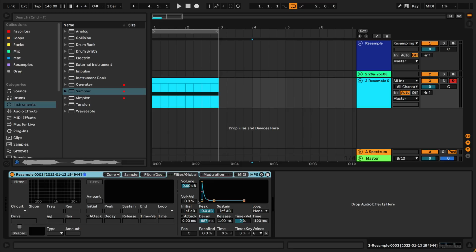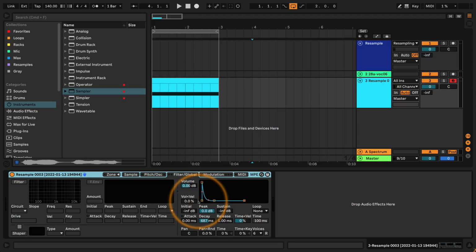Well, I suppose sound isn't really a vision, is it? So what's in your head, what you're hearing in your head, if you know how to use an attack, decay, sustain, release, you'll be able to realize some of these ideas, whether you want to make short, plucky sounds or you want to make long, bowed, paddy sounds or stuff like that. It's all to do with your envelopes. So let's get to it.